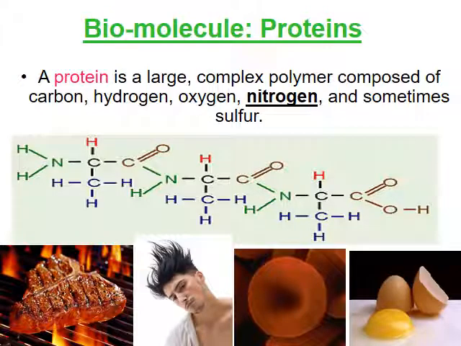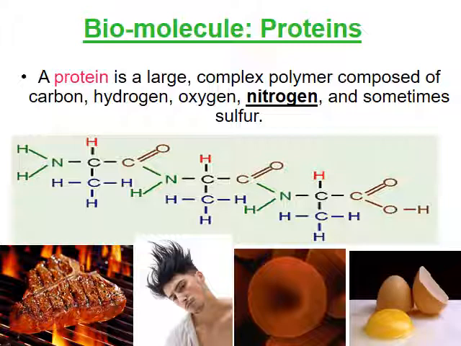The next biomolecule we will look at is the protein. The protein is one of the most versatile of the biomolecules, and pretty much everything that makes you you and makes life possible is due to the building of proteins. Yes, proteins include things that you eat like steak and chicken, but proteins also make up your hair, your skin, your blood, even your immune system, and so much more.